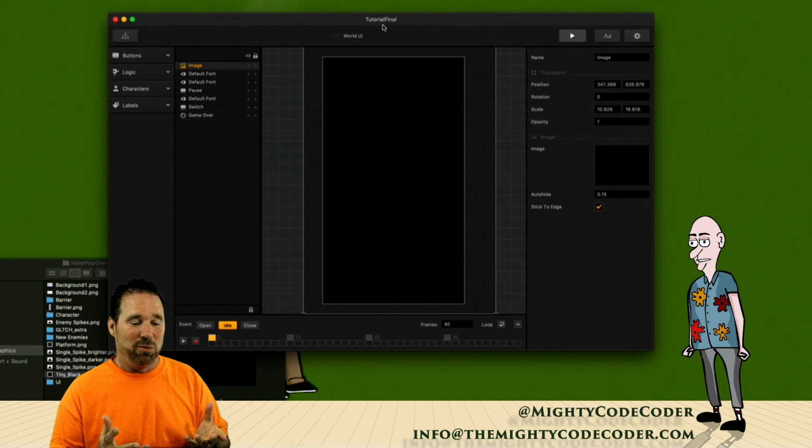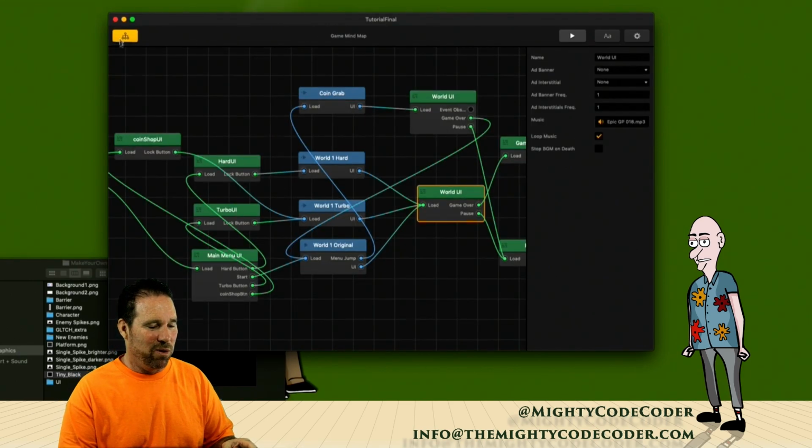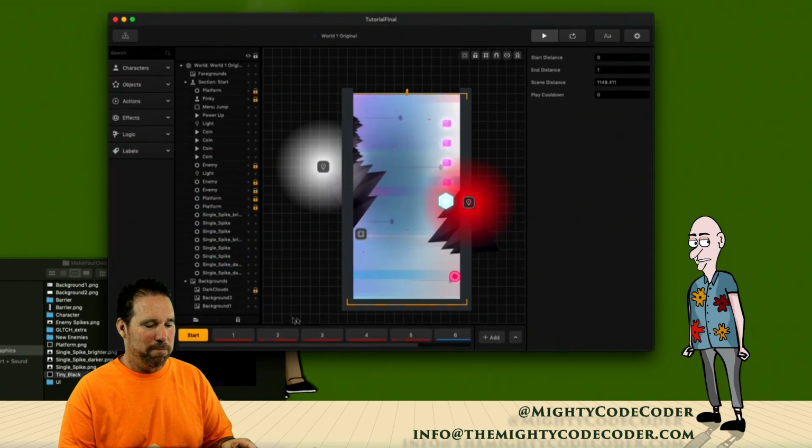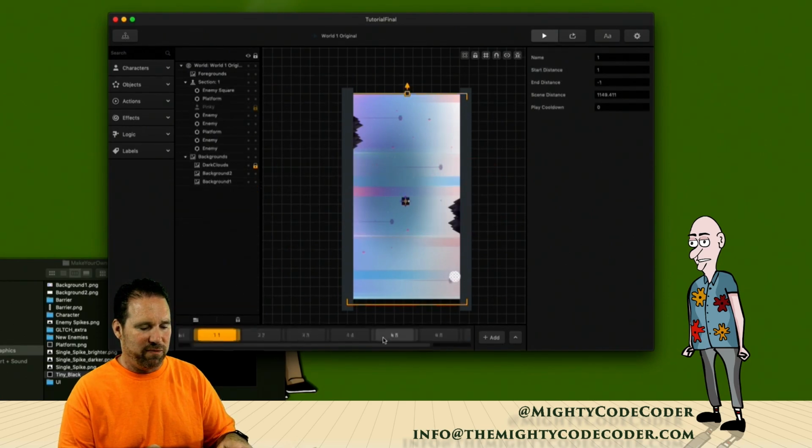All right, so that's what we're going to create now. In order to do that, I'm going to go by original world, and I'm going to go and start. There is a problem. I found a little glitch in here. If you have everything soloed out, some of the stuff won't work. So make sure you unsolo things out.